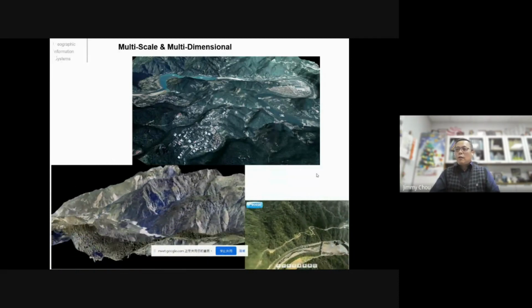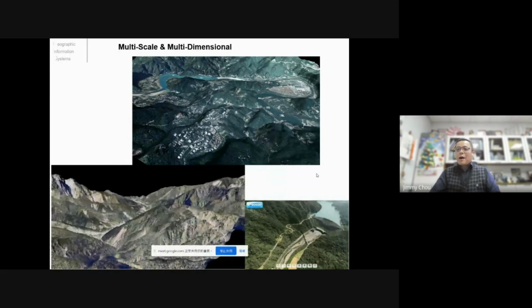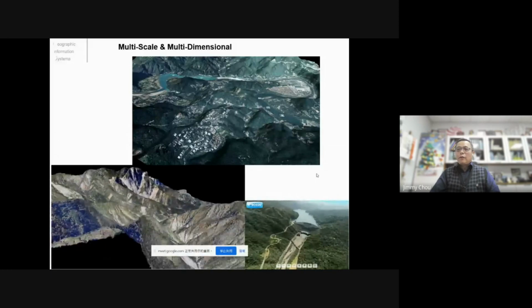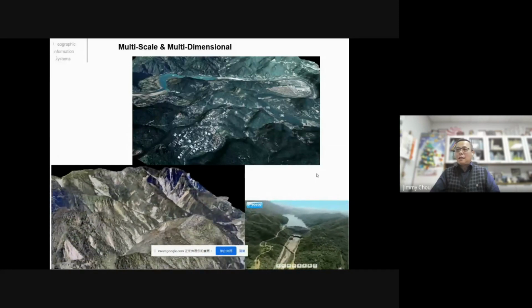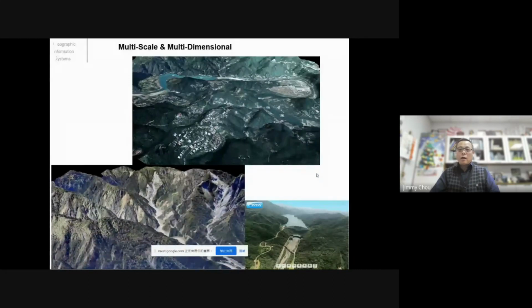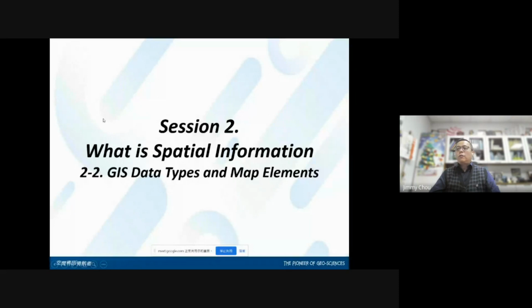All this kind of information is accessible and is possible to be collected nowadays. And some information is very easy and simple to be collected directly from the cloud. So there is lots of very good information. So that's why I was talking about the spatial information.